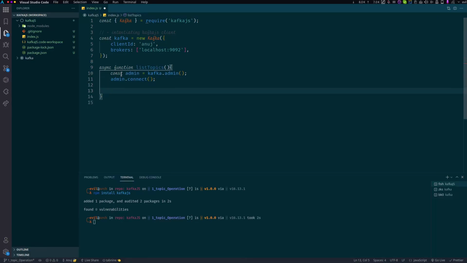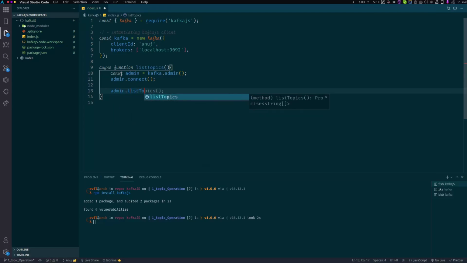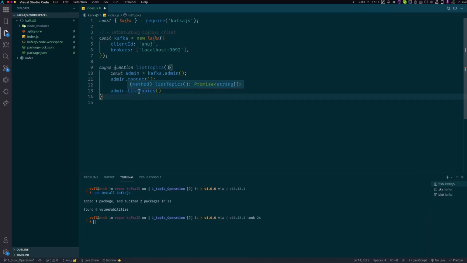So admin.listTopics. Right, and as you can see, it is returning a promise of strings. A promise means it should be awaited, right? And the result is an array of strings.